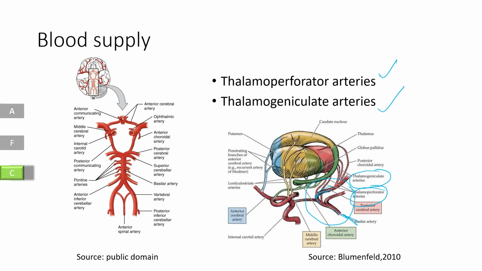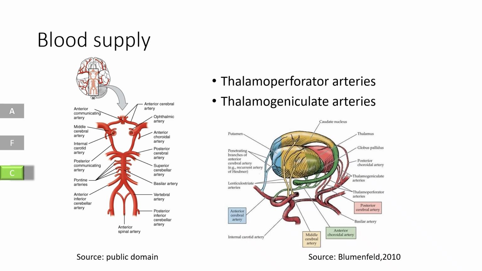Let us have a look at the blood supply of the brain. This will be taught to you in detail later, but you already saw it in the first dissection. This is the anterior spinal artery, and the two vertebral arteries joining to form the basilar artery, dividing into the two posterior cerebral arteries. This part is called the posterior circulation. So it is from here you get the blood supply to the thalamus. For example, thalamoperforator and thalamogeniculate are branches from this part of the posterior circulation. Okay, so that is about the blood supply.